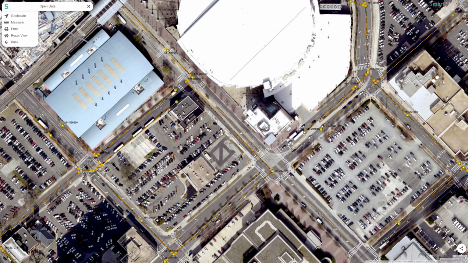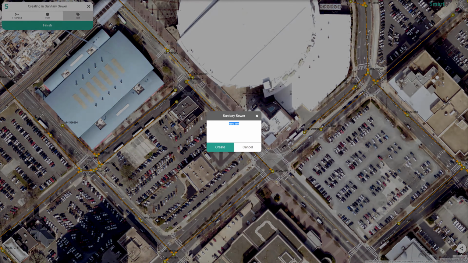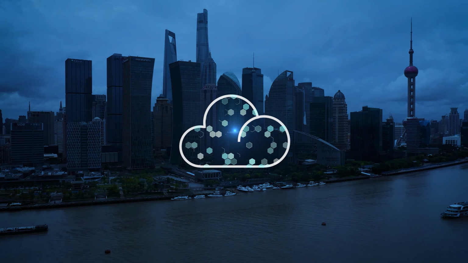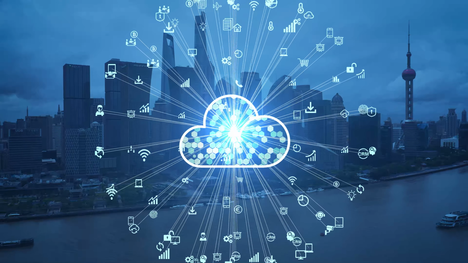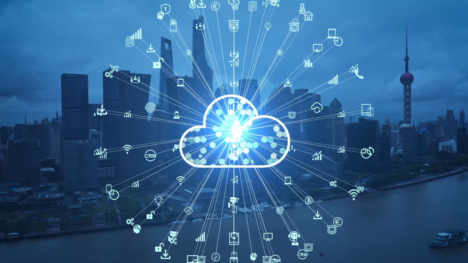Geolocation functionality gives you X-ray vision into what's already in the ground, so you can anticipate mistakes before they happen or be quick to solve problems when they do happen. Smart Site Plan is your digital Swiss Army knife for infrastructure management and the perfect companion for current CAD and GIS users.